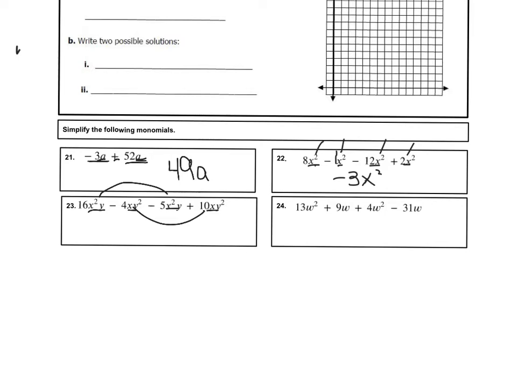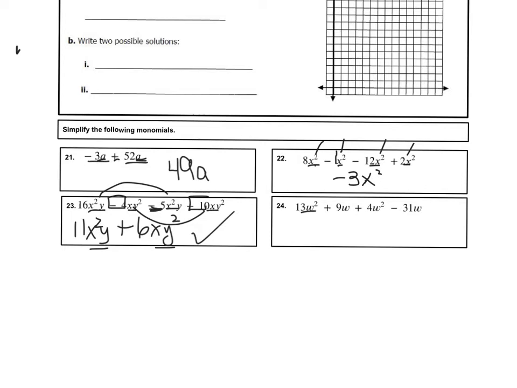So let's do the x squared y, 16, and take the sign in front of the number. 16 and negative 5, which is the same thing as 16 minus 5, would leave us with 11 x squared y's. Okay? And then for the xy squared, remember, take the sign in front of the number. Negative 4 plus 10, which is the same thing as 10 minus 4, leaves me with positive 6 xy squared. Now these are not alike, so I cannot combine them. So this is my simplified answer.